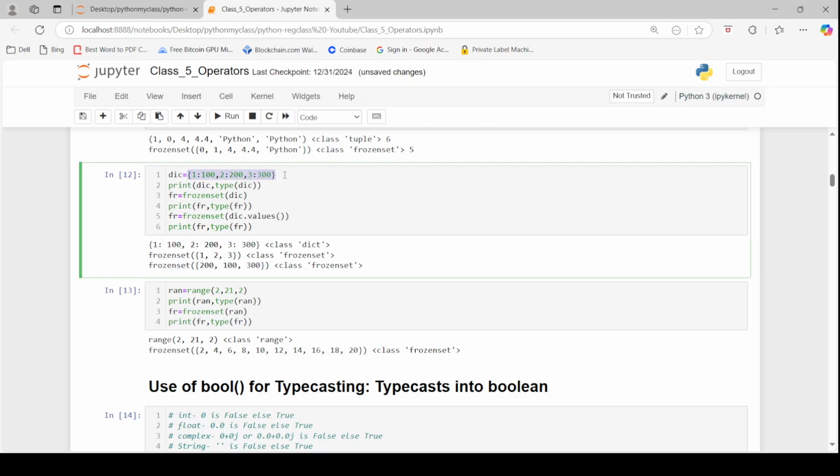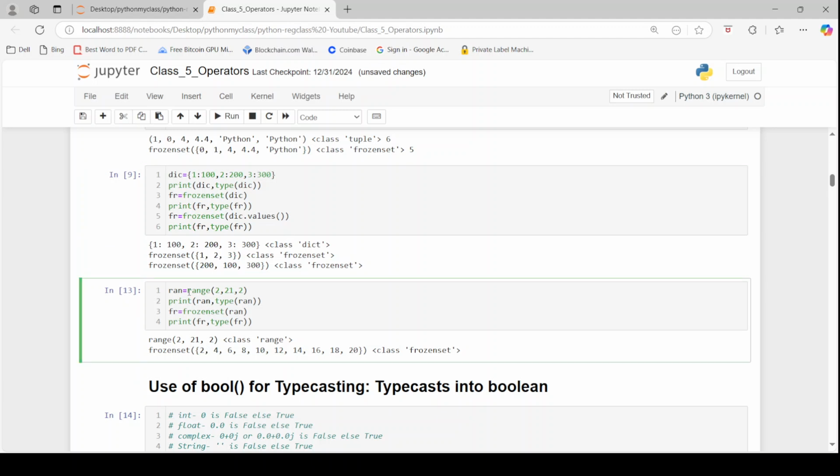Again, because it is a dictionary, when you try to typecast a dictionary to a particular thing and directly print, you will get the keys only, not the values. For values, you have to explicitly mention. Here, the data type is mentioned, class frozenset. So now, if you want to see the values, use the frozenset function. Inside this, you pass dic dot, then give the values function. Now the values of the dictionary will be taken from the dictionary, and they shall be typecasted to frozenset. And here you go, frozenset, and inside this you have the values. Like here the values are 100, then you have 200, then you have 300. So these values are printed here inside the frozenset: 200, 100, and 300. And frozenset is the data type. Okay, just run it, then come down here.